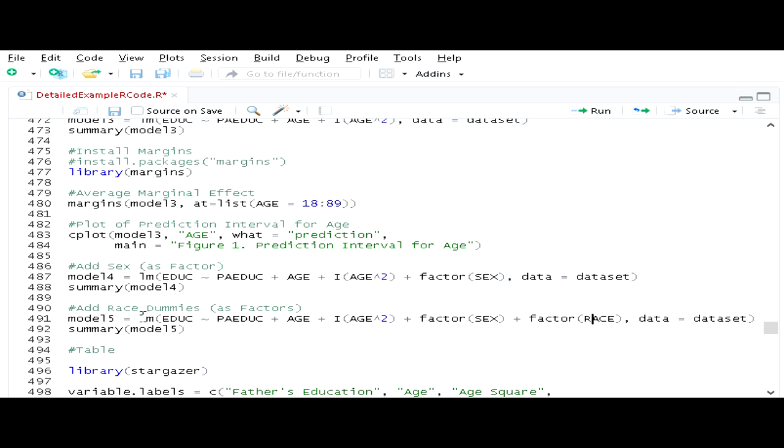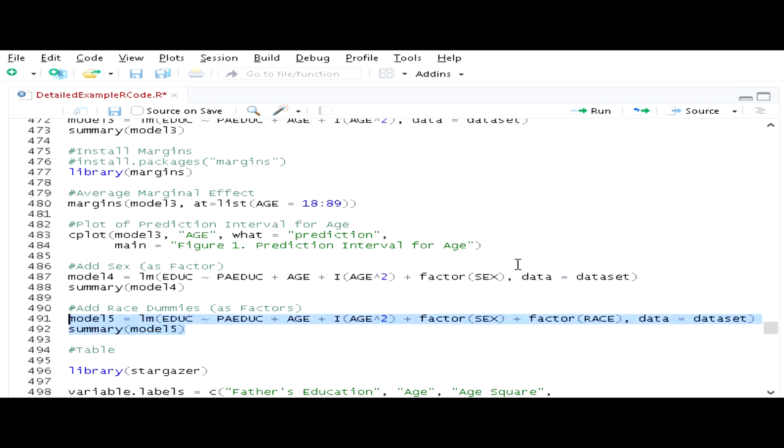So I'm going to estimate a new linear model, or a multiple regression, in which education is the dependent variable, and my independent variables are father's education, age squared, and then sex. And then I'm going to have 2 different variables for race. I believe that the omitted reference category is going to be white, and that means that black and other are going to be ones that are included. And then I just tell it that the data are coming from the object data frame data set. So I'm going to run the model, save it as an object model 5, and then I'm going to run the summary on model 5 to look at the results.